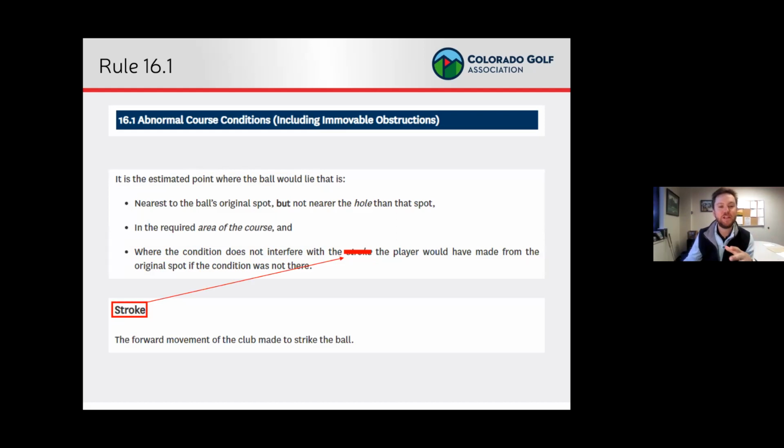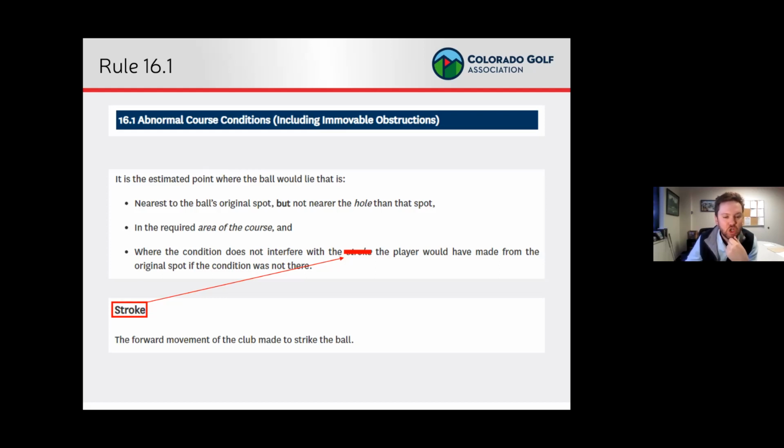And I think we get what it means when it says your stroke, your action area, your golf swing, wherever your golf is taking place, needs to get off the obstruction in question if you're taking relief, but not your stroke. Your stroke is the forward movement of the club with the intent to strike the ball. Again, it's just something I noticed. And again, it's fine. I think it certainly works. But I think I'd rather it say, stance or area of intended swing.